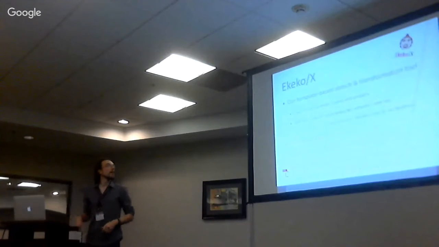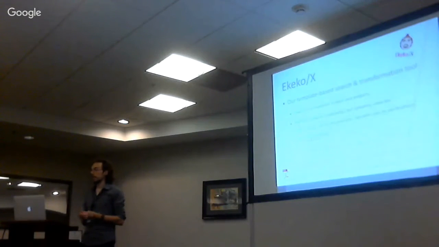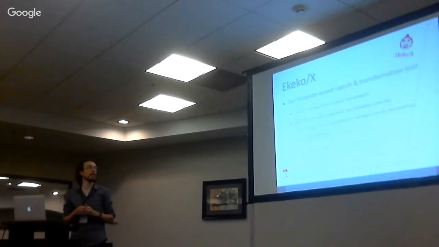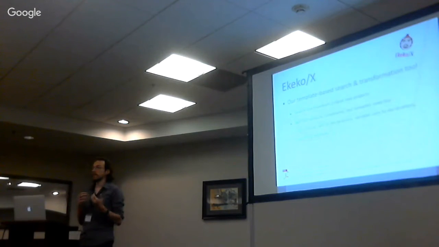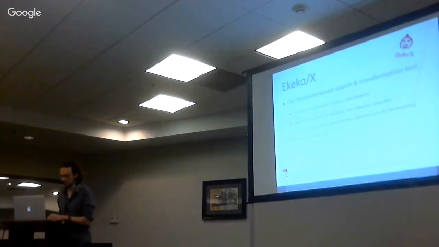Right. So the search and transformation tool that we're using is SSBSE. That's also a tool that we've developed at our university. And with it, we can search and transform Java projects. We can not just say we want to transform all the parts of the code that look like this, but we can also, to a certain extent, specify that we want to transform the parts that behave like this. So we can also express some semantic constraints in the language as well.